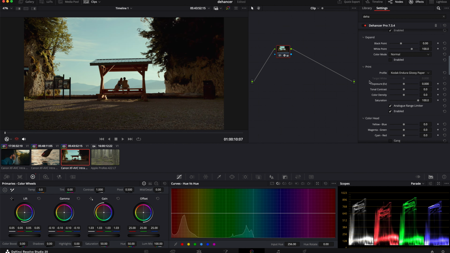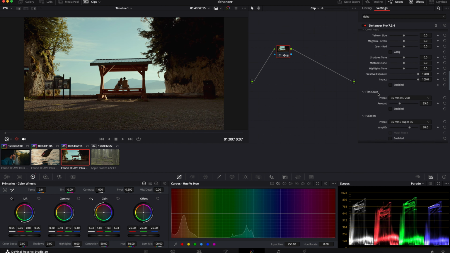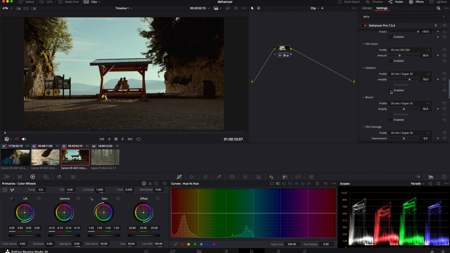There we go. Now let's add some halation on this one. Let's do the 35mm no ramjet. Boom. Let's bring the amplification to somewhere around 58, and let's also add some bloom at 8mm.